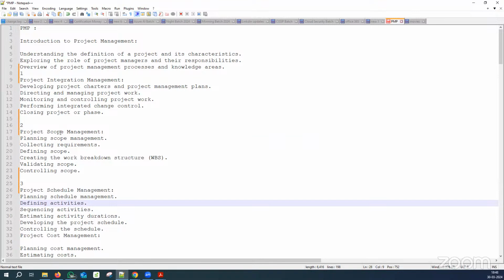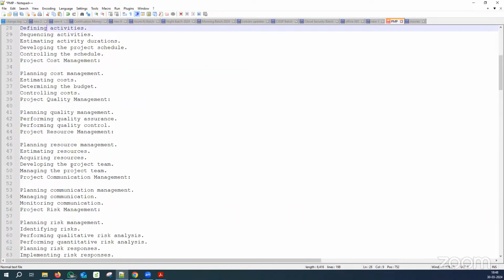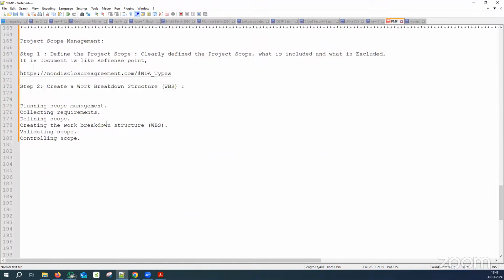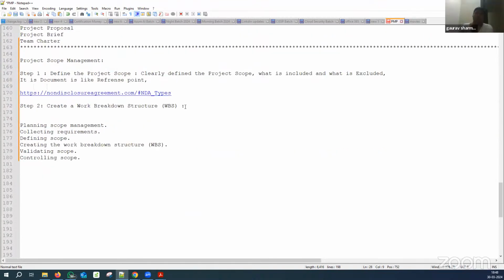I know that after scope management, I need to go to planning scope management. Then I go to collecting requirements. I go to define the scope, creating work breakdown structure, validating the scope, controlling the scope. We discuss all those things in the same way. So it's a very systematic way. We know what the scope areas are, how we define all those things, how we are going to execute things. So that's what we're talking about right now. Okay. So work breakdown structure, I would say.